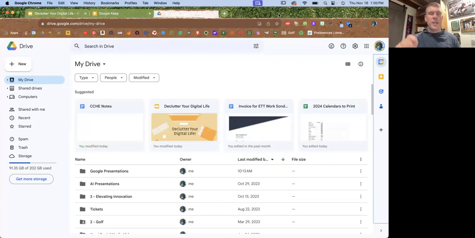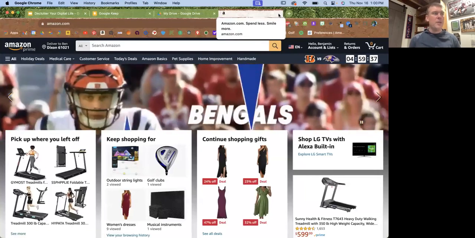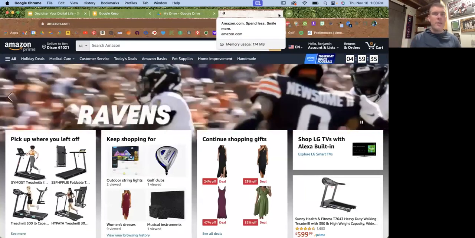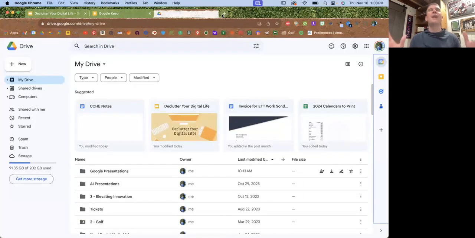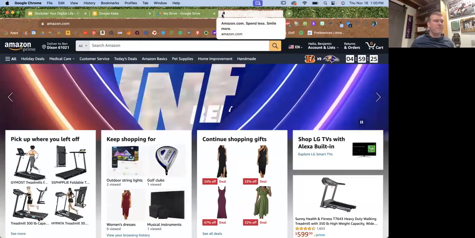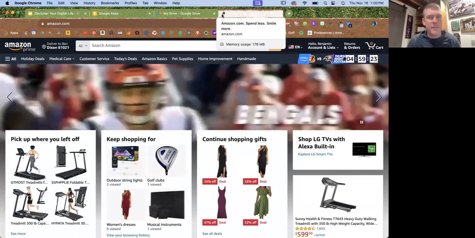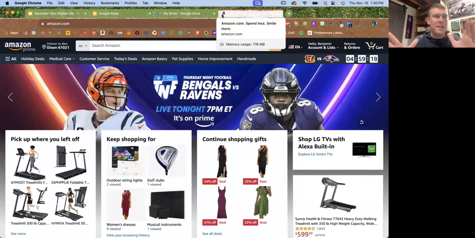On a Windows machine, it's Ctrl Shift T, and on a Mac, it's Command Shift T, and that opens up your most recently closed tab. So if you get a little tabalicious at the top here and you close out something, you're like, darn it, I didn't want to close that out. Ctrl Shift T brings it right back. And that is my favorite shortcut of all time, because I close out tabs constantly.